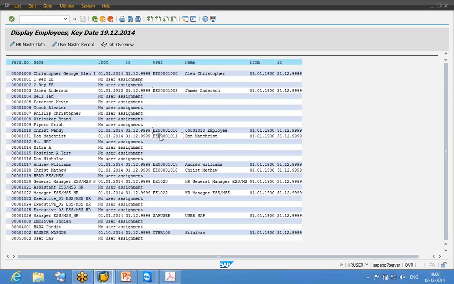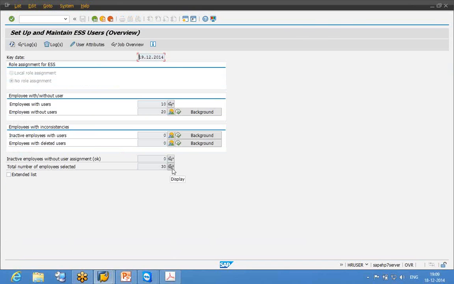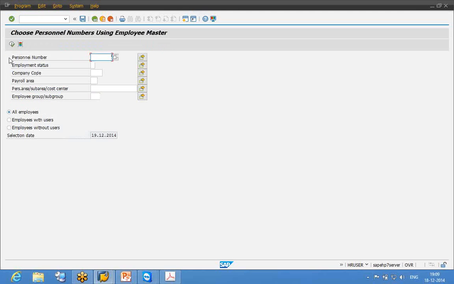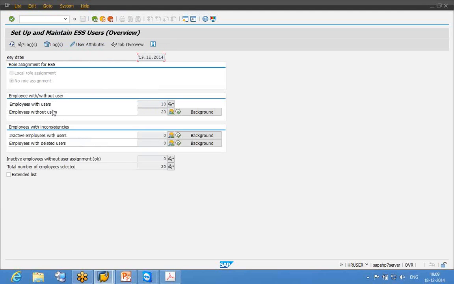Before this, I clicked on this button, select the employees using employee master. Just click on this button and then execute this. So it gives us the complete result.